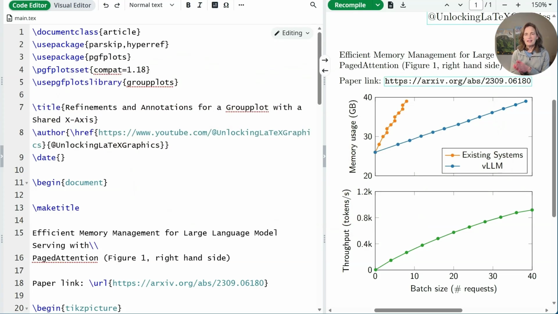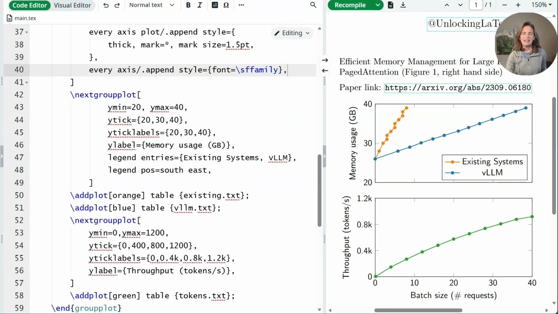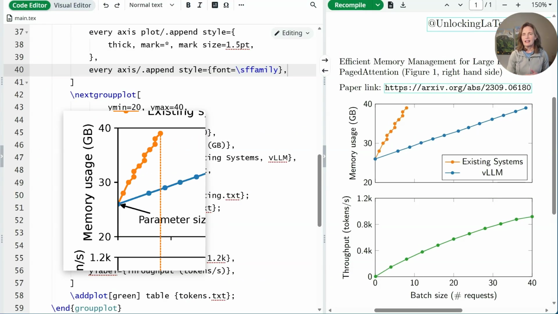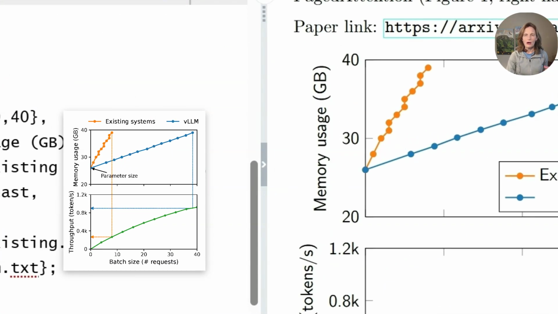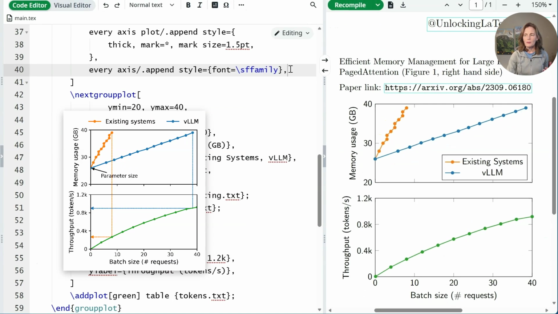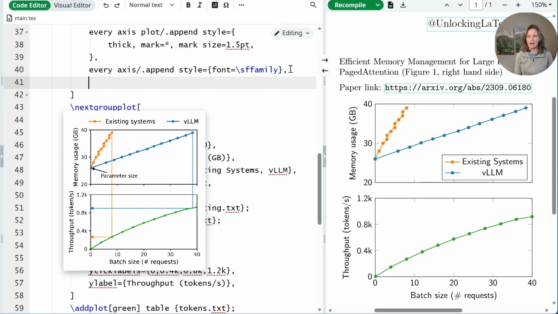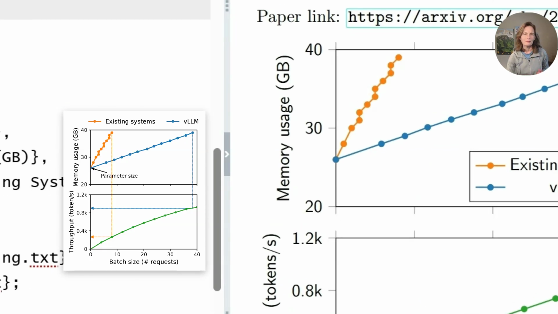Okay, so there are a few things that are different in our picture than in the original picture. Let's start by fixing the tick marks. In the original paper, the ticks are outside of the axis box, but pgfplots defaults to placing them on the inside. Let's move them to the outside by adding something to the groupplots options. Here I'm going to say tick align equals outside. That flips the ticks so they point outward.